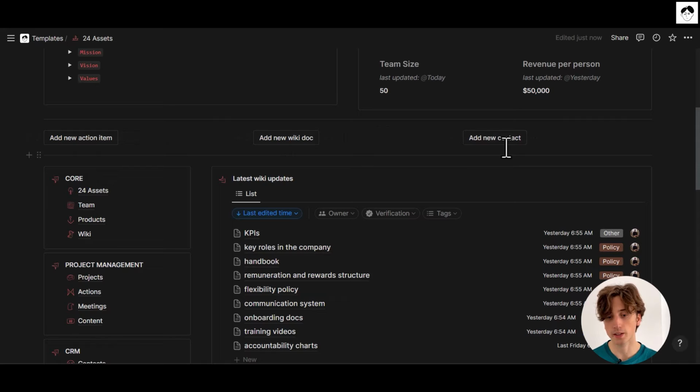So these are the 3 buttons right here that allow everyone in your team to take quick actions. And these particular buttons are for contacts, wiki, and action items, because these are arguably the most important components. Action items allow you to take action on things and make sure that you develop an environment and the mindset of taking action to make sure that you can advance projects.